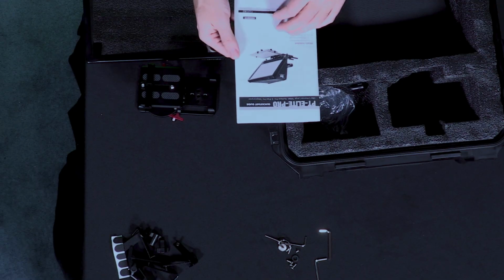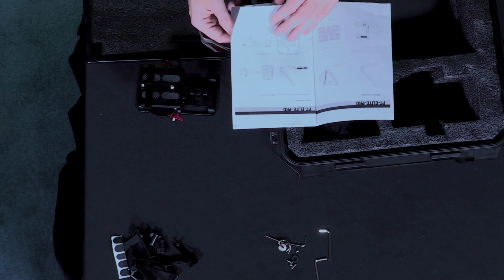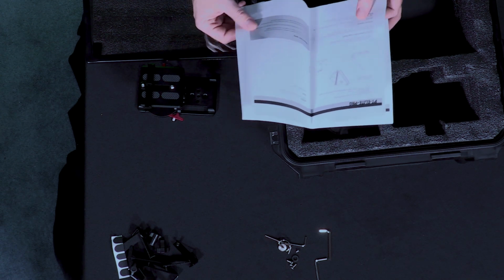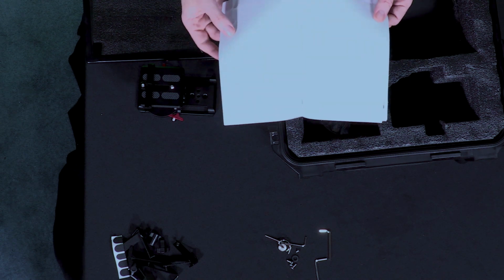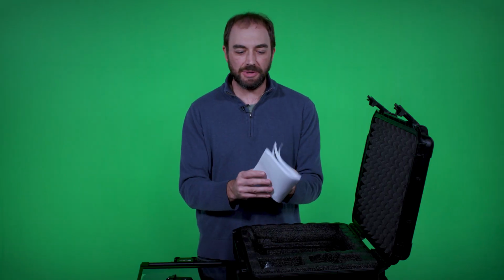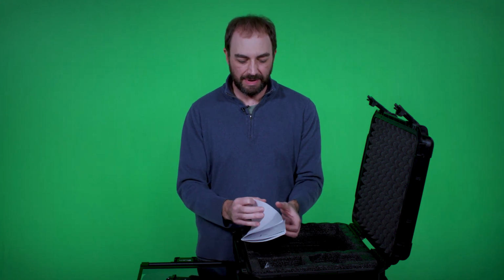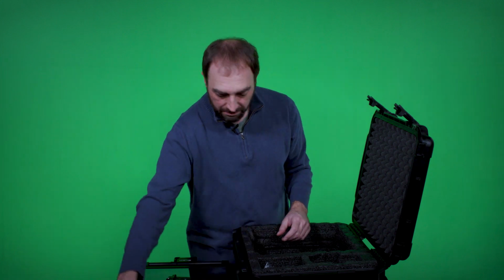That's nice. Well, there's our instruction manual. Here, we'll get very simple. Looks like two sheets of paper stapled together. And there's two blank pages and a page and a half. I feel there's some missed opportunity there for a little more information possibly. Well, we'll see. It is pretty simple setup though.